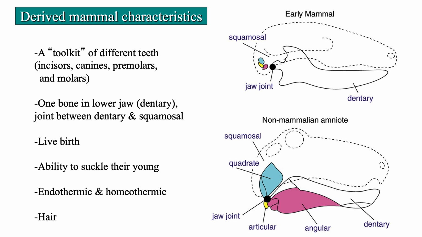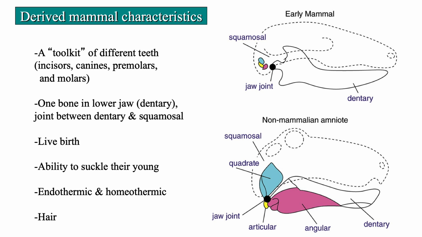The mammals are also famous for having mammary glands. That's the root name for mammals, the possession of glands that produce milk to suckle their young. So our young are raised and parented by the mammalian parents. And one of the things that we're able to do is feed our young without going out and hunting and bringing food back to a den. So the young are feeding off of the mother, who is able to produce milk.